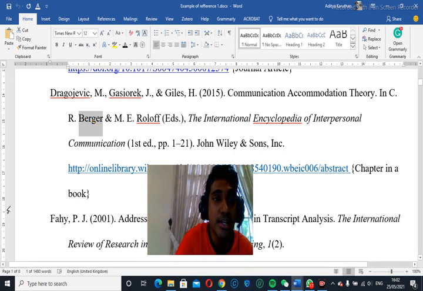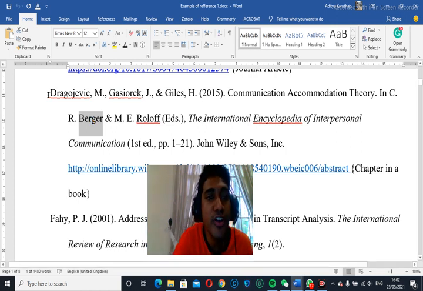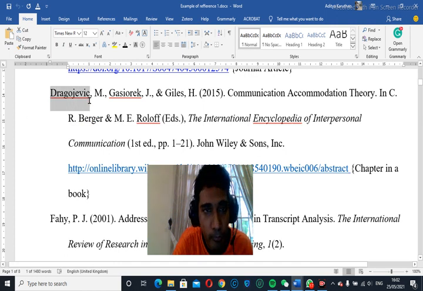As you can see in this example, the first author is Gregorowitz. That is his first surname, comma, M. That is the letter of his first name. That is for the author of the chapter.